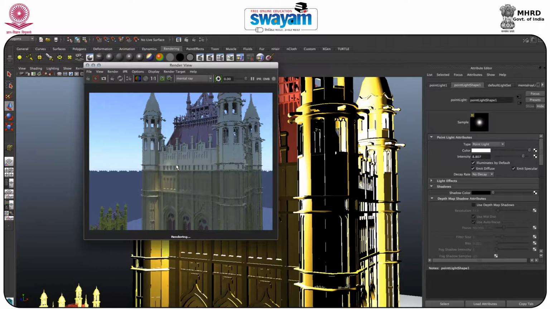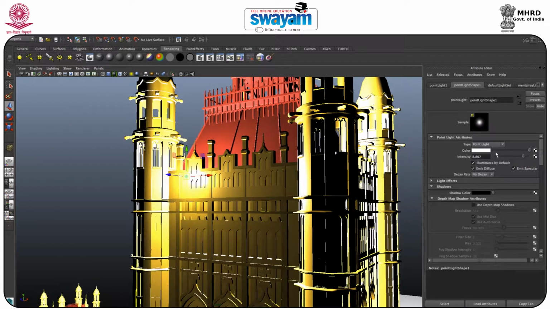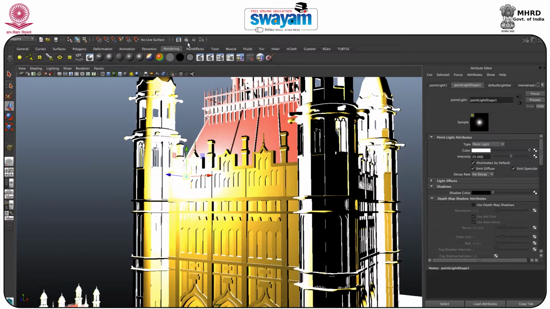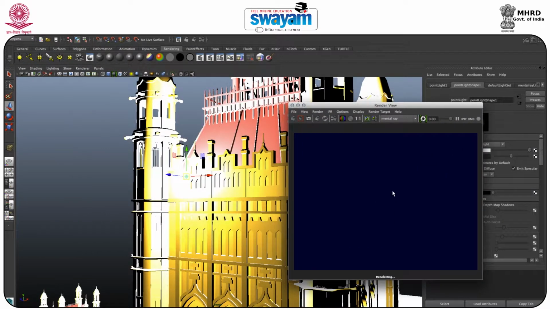We'll just have a look at the lighting. As you can see, it's acting quite well. If you want to change the color, definitely you can. You have the freedom to change the color, or to increase the intensity also. So I will increase the intensity to 35, okay, fine, and we'll duplicate this particular light to here.